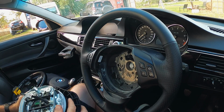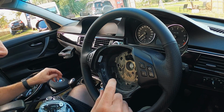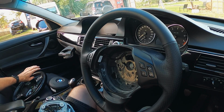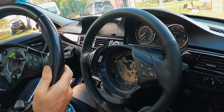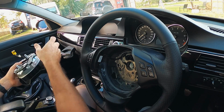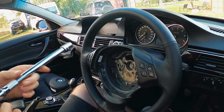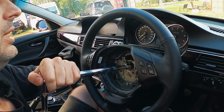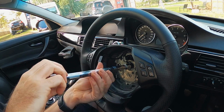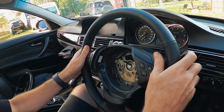Oh, what a nightmare. Okay, so once you're in, cool, that is just a 16mm nut. That'll stay with that one. Cool, we have airbag wiring, sweet. So to get the steering wheel off whilst it's locked, we simply use a 16mm ratchet. They're never as tight as I think they're going to be on the beamers. And before I take that nut straight off, yeah, she's loose.